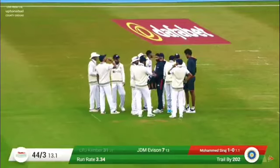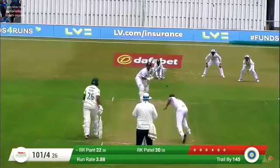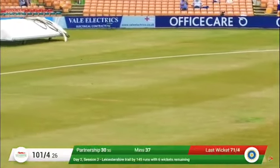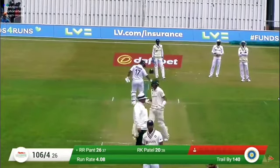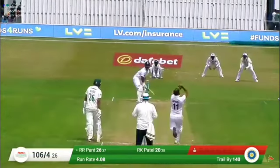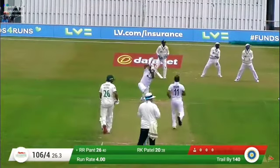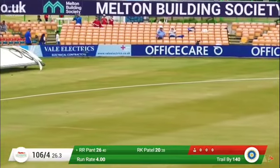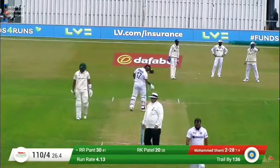The third wicket, after a period of relative calm, they'd added 20, comes to an end. 30 off 40 balls for Louis Kimber, but he's got 22. Shami in, and that's beautifully driven away. But Rishabh Pant doesn't fear long boundaries. His first ball of the morning was also a no ball that went for four. A more authoritative Shami comes in, to Rishabh Pant, then is driven away again through extra cover, a little bit squarer, but no less pleasing. Slightly overpitched from Mohammed Shami and put away beautifully.